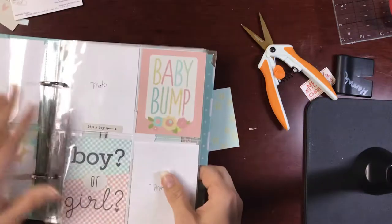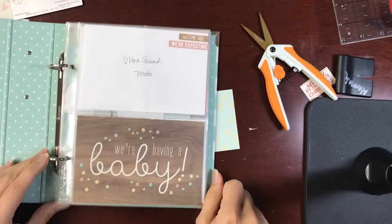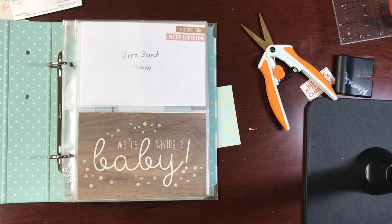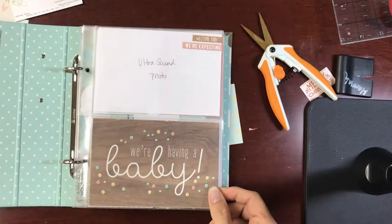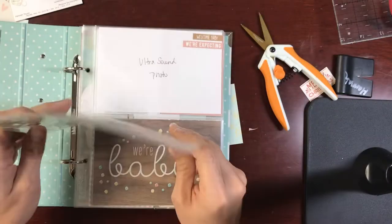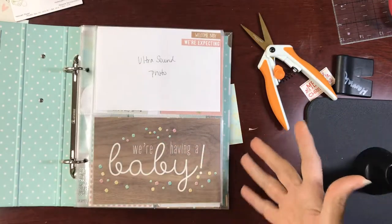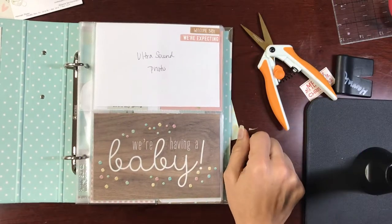Again, this was super quick and I think it turned out so cute. With the drop-in picture pages it is so easy for the recipient, especially as a new mom — even if they are a scrapbooker, whenever you have that new baby at home you don't have time to scrapbook. I think with the twins they were almost two by the time I started scrapbooking again just because I was so busy. I may even throw in some empty page protectors and give her some of the scraps I have left, just in case she wants to do something with them.